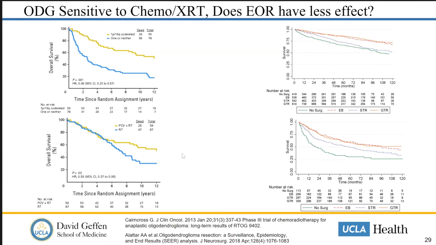This goes to show that oligodendrogliomas are a little more sensitive to chemotherapy and radiation. When comparing that to data from the SEER database, it's actually harder to see a benefit from gross total resection compared to just biopsy. This points to the idea that avoiding neurologic morbidity from surgery in a tumor that's more chemotherapy- or radiation-sensitive might be a good trade-off in terms of overall survival and outcome.